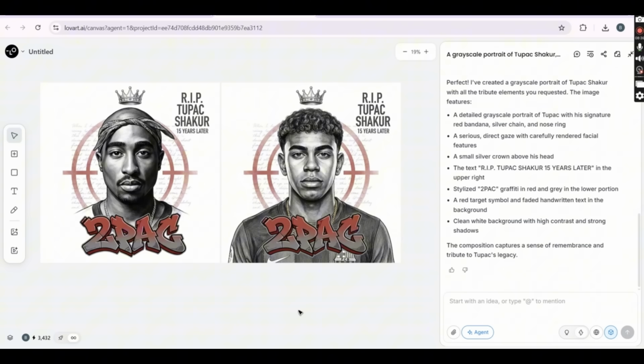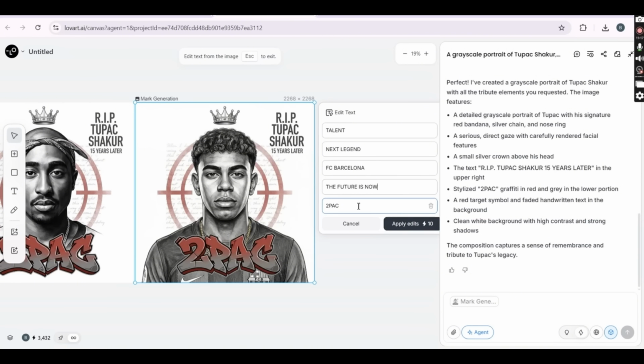And again, it's going to read all the text. Of course, I need to change all the text of the image because it's not related to the same design anymore. So I'm going to write generational text instead of rest in peace. I'm going to change all the lines to my own text. So I replaced all the text, but the main text now is the one that we are looking for.